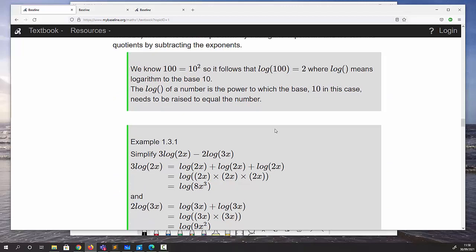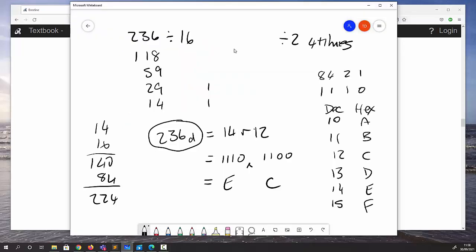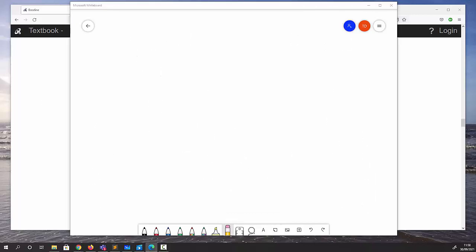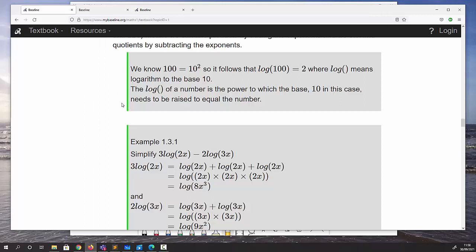And then we get something like this: 3 log 2x minus 2 log 3x. So let me do that so you can see how these work out. If I can find my mouse. So clear that. Clear the canvas. So what did we say? 3 log 2x minus 2 log 3x.